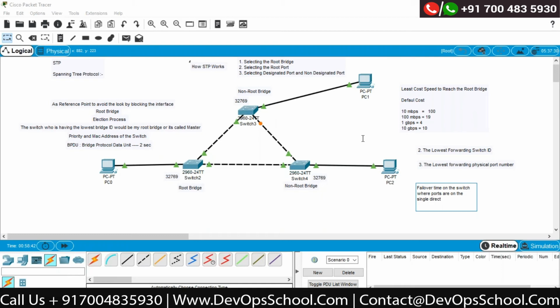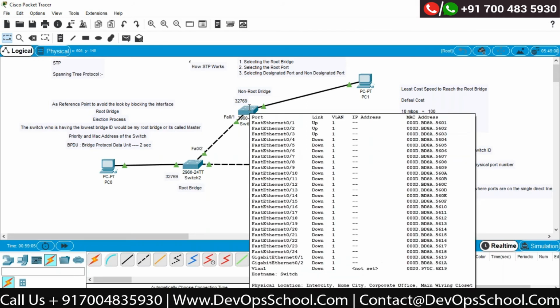It is called a direct line because my failure port is over here. I am shutting down this particular port. Automatically the failure would happen. The port which is failing over and the one which is coming up are both part of the same switch. Then it will take 30 seconds for failover or switchover.